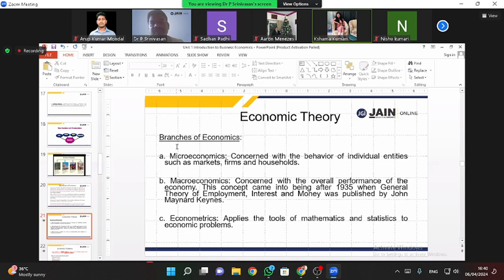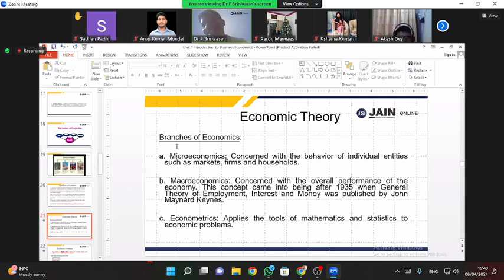Understood? Simple. How to minimize the wage. I can't go with the wage cut. You understand how to fix the wage of a particular business or particular industry. You can tell whether it's a cement industry or a steel industry.